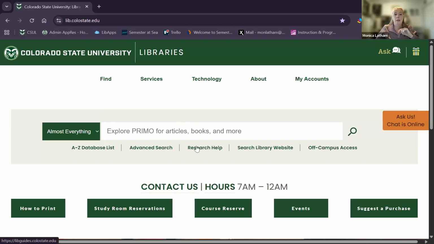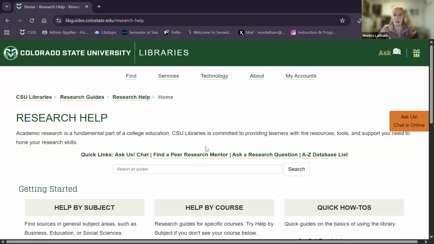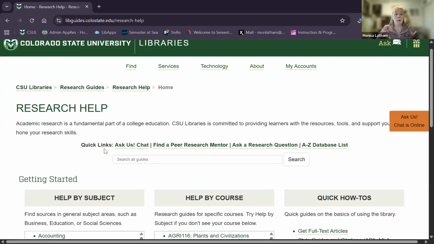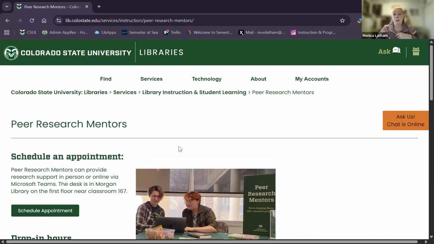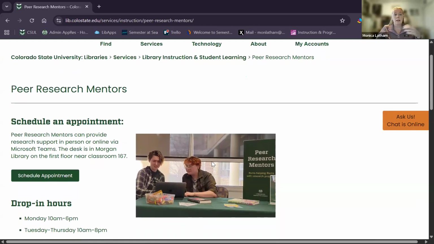And there's also this button right here called Research Help. If we click on that, we can see what that looks like. We've got a couple quick links for you here, another one to our chat. We also have a program in the library called the Peer Research Mentor Program. That means we have students like yourselves who have been trained in using library resources, and they're available to help you if you are not feeling comfortable talking to a librarian, or you just happen to walk by their desk, and you can stop and ask them.